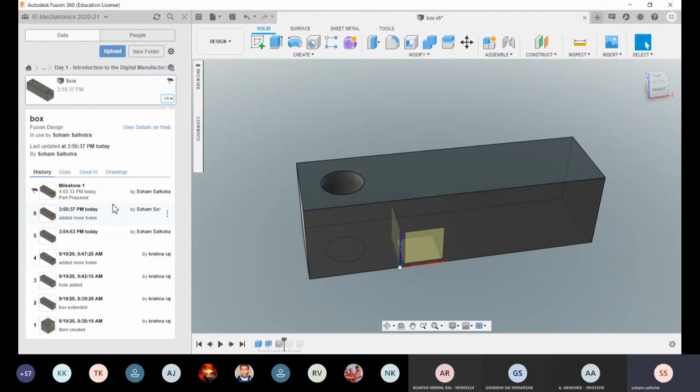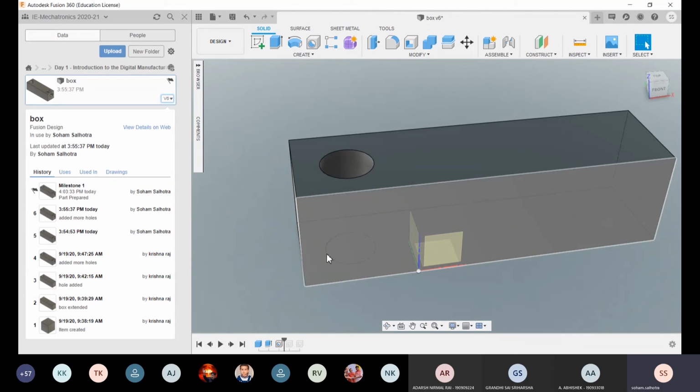In those softwares, you would have to make a file, say box v1, open that, make the changes, and then save it as box v2, and so on. That is simply replaced by this version history, which allows you to access all the versions in a more coherent and easy way.